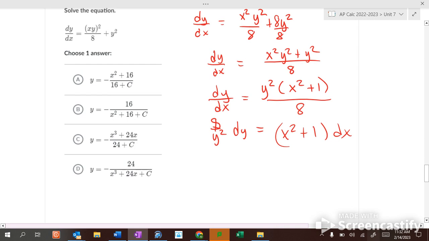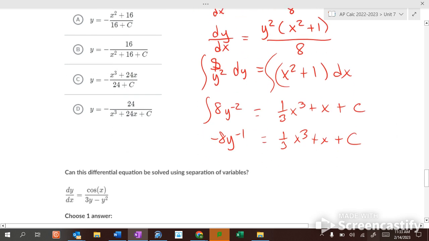Now what? Can we integrate it with the 8 ln of y squared? Nope. Because it's- What this is, is 8y to the negative second. So it becomes y to the negative first with a negative 8 in front. And integrate this. This is 1 3rd x cubed plus x plus c. Which is 1 3rd x cubed plus x plus c.